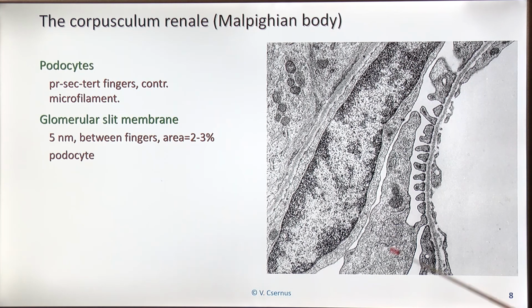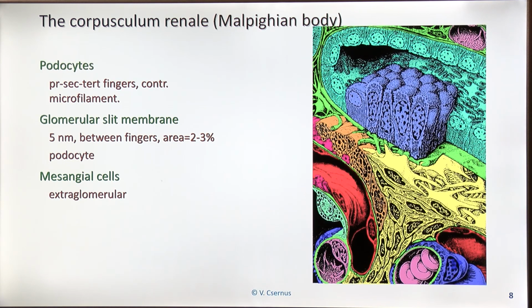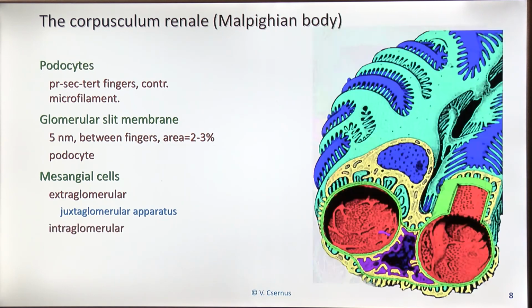Here you can see a nice electron microscopic picture of the podocyte. Here you can see the fenestrated endothelial basement membrane and various fingers of the podocytes. These are the neighbors, and this is the nucleus of the podocyte outside. The next is the mesangial cells. Mesangial cells are labeled green in this picture. You can see we have them in two areas, between the capillaries and between the arteries. Whatever is between the arteries, the afferent and efferent, is named the extraglomerular mesangial cells. These are part of the juxtaglomerular apparatus, and when we talk about the juxtaglomerular apparatus, I will describe it in detail.